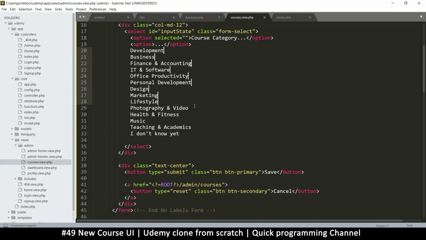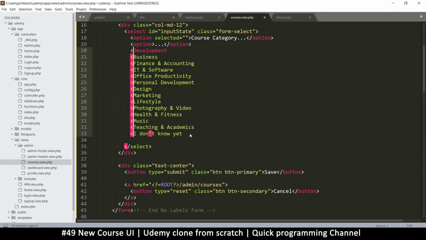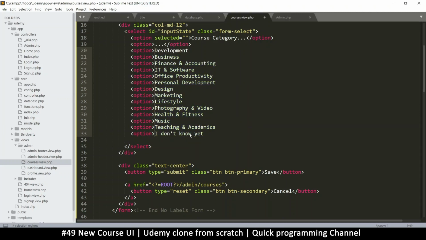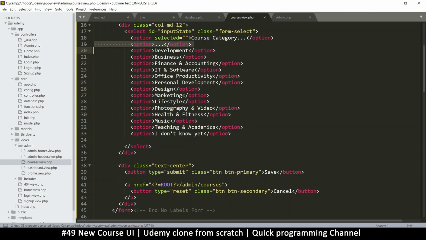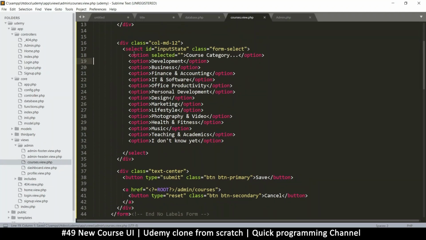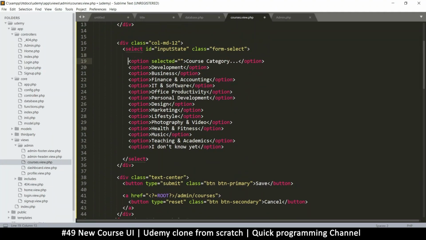But I need to add options. So let me go home and say option, close that, go to the end, and then close that options tag. Let me remove this one that's empty like so. Okay, great. This should do just fine.